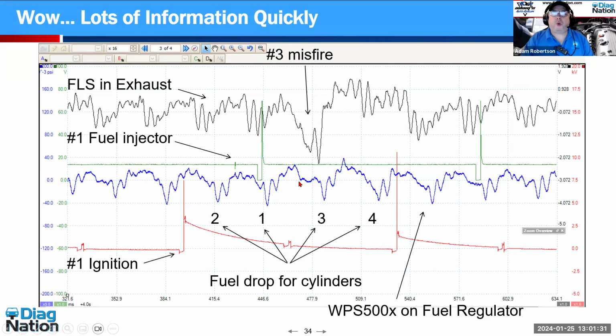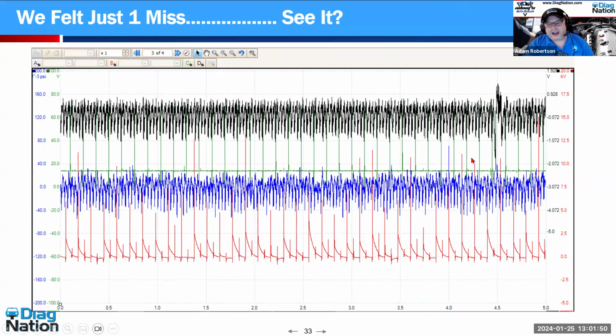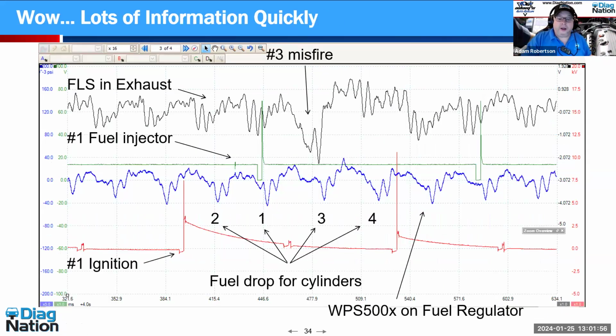I'm like, wow, guys, you know what? The likelihood it's a wiring harness for injectors, out the window. Do you think it's a bad injector, Adam? Nope. I'm never 100% sure, but that's way down on my ladder. I don't think it's the injector. I don't think it's the wiring to the injector. I don't think it's mechanical, because that just doesn't seem mechanical to me. Is it on my list? Yeah, but it's low. Frankly, with good injector control, drop, and a single cylinder misfire, I got to go look at the secondary system.